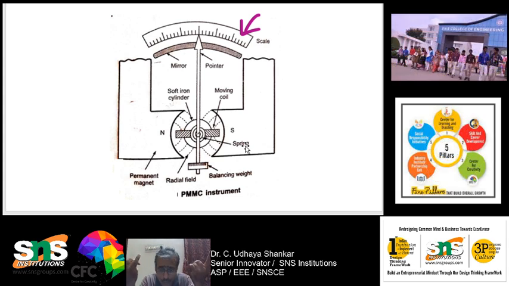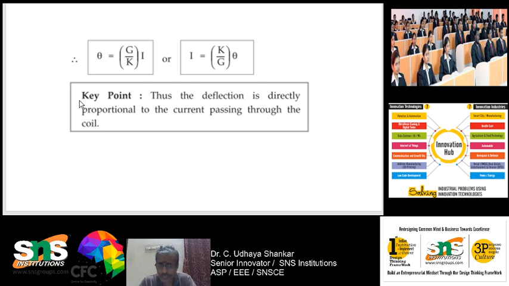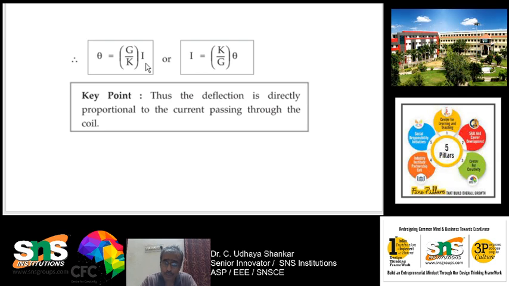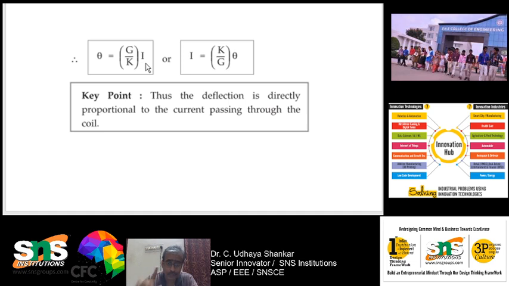Okay, why can it not be used to measure AC? That's a different story. I will come to it. See, here there is a small derivation in books you can see, and finally this theta is nothing but the deflection of the pointer. So deflection of the pointer is directly proportional to I, whereas in case of AC you can see that the current will be moving positive as well as negative. Okay, one half cycle it is positive, the other half cycle it is negative, and because of which you can see that the deflection also will be in positive and negative directions, and because of which the PMMC pointer will get confused and it will not move. Okay, only the heating will be there.